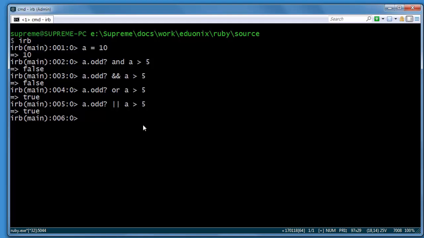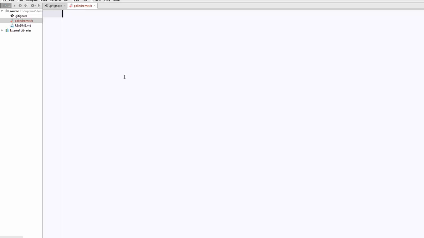Okay. Now let's write some more code and create a method that says if a given string is a palindrome. We have not discussed creation of the methods yet, and we will do so in the next section. But for now, simply note that methods are defined with the def keyword.